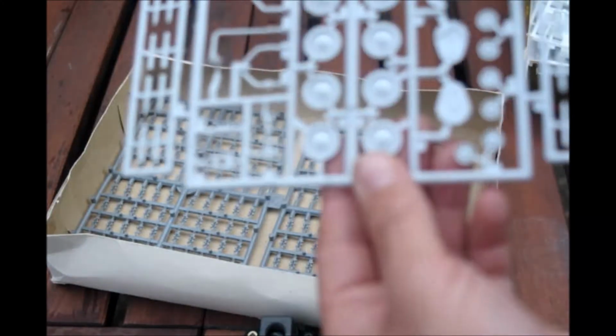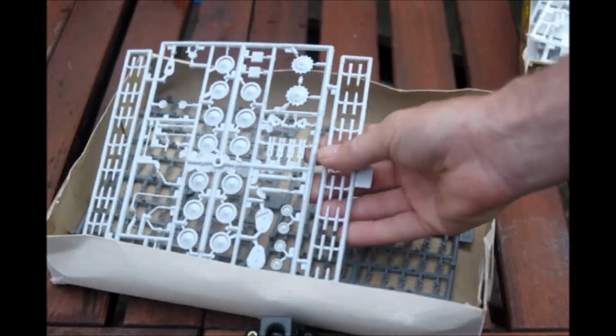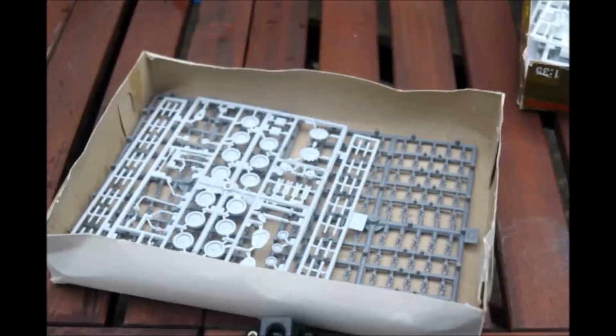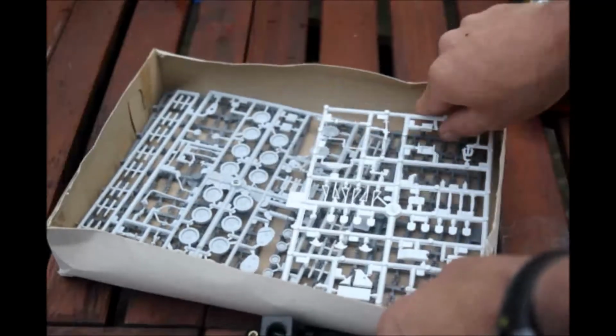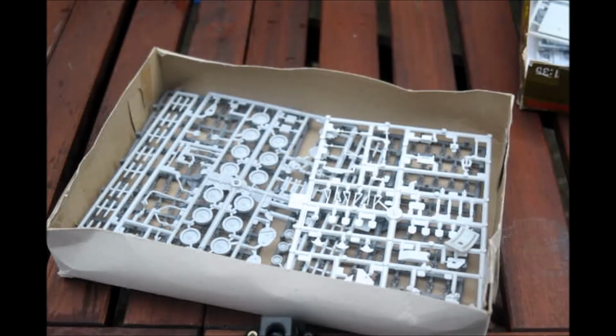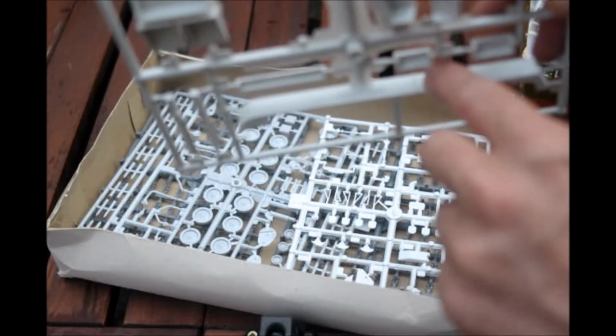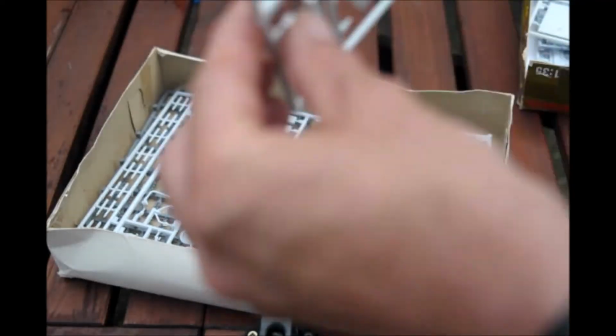You see it has some problems with it. There's a lot of flash. I don't think there's bolt holes. There are in some places, like bolts and panel lines, but I think some of them might be missing. Here on top of this fender, it's also a plastic mark where it's melted plastic. And parts are falling off.